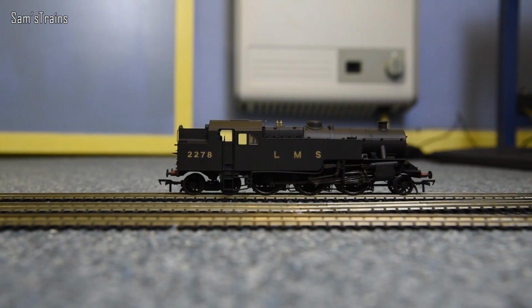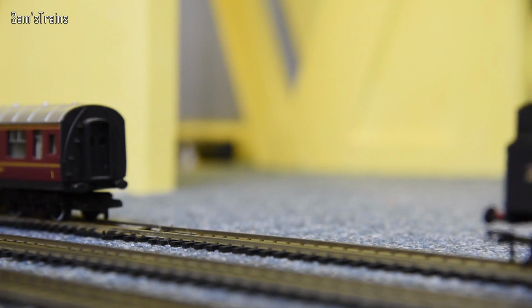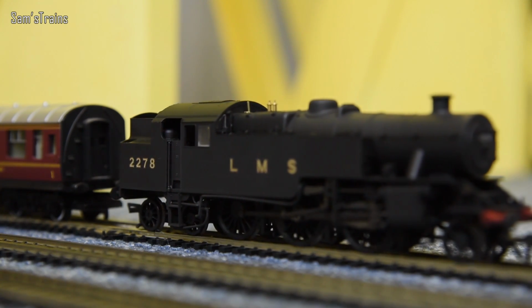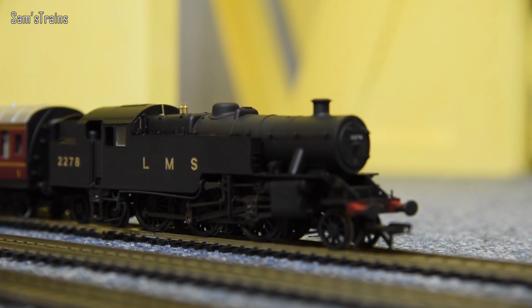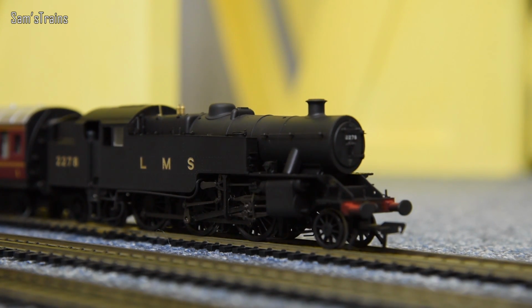Okay, let's reverse her to the first few coaches then, and we'll see if she can couple to them okay. Alright, slow it down for the coach. Yeah, she's certainly not a super good runner, as you could see there. It wasn't terribly smooth, but it's certainly not bad, is it? It's not absolutely terrible, and once she gets up to a decent speed, things are a lot better. So let's do that now.